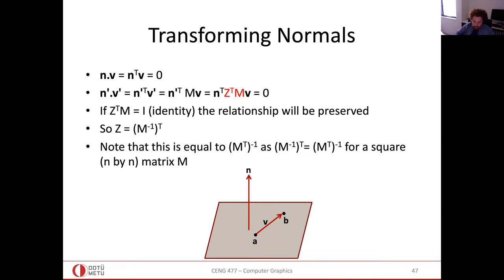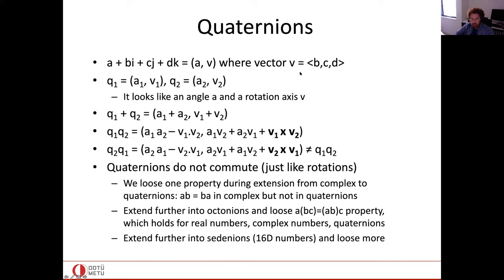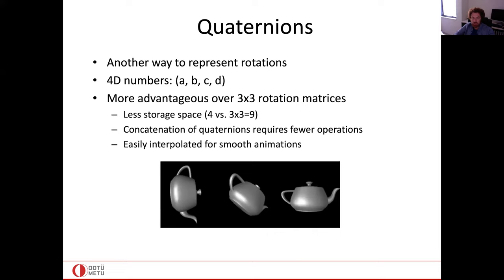For the rest of the slide set, I put my own slides covering quaternions. But since we are out of time, I will not go through these slides one by one. Let me just give you this intuition. What's a quaternion? A quaternion is an alternative representation of rotations. Normally, I rotate using a 3x3 matrix. In homogeneous, it will be 4x4, but the real content is 3x3.